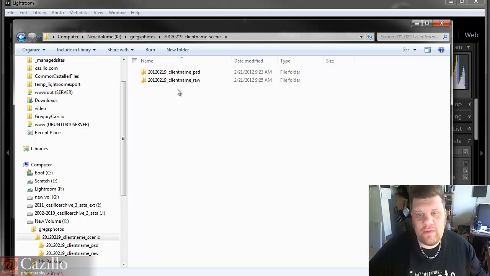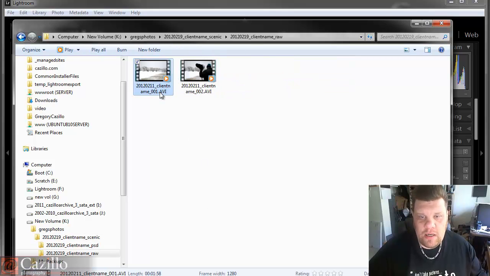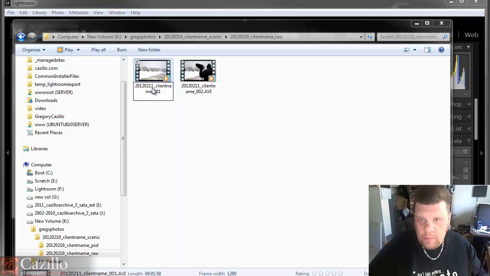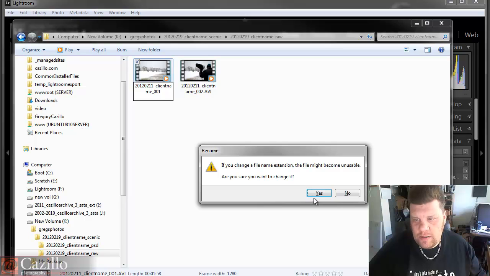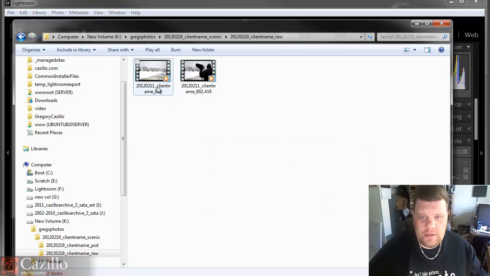The only issue that I've had as of late is sometimes I'll get a file from someone on a Mac and it'll be like this. It'll have, well, this is a bad example actually, but it'll have absolutely no extension. And Windows won't know what to do with it most of the time. It'll be clueless. It won't know if it's a video, it won't know if it's a text document, it won't know if it's an EPS file, and that's usually what they are. They come over as artwork or something like that.